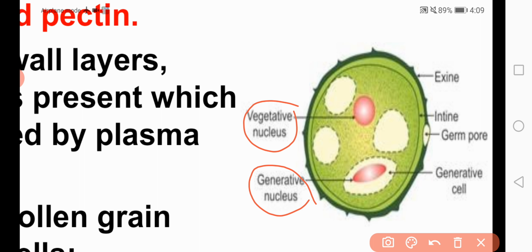So this is the structure of a matured pollen grain, and it contains two cells. The bigger cell is called the vegetative cell, with its own vegetative nucleus, and the smaller cell is called the generative cell with its generative nucleus. Now the vegetative cell stores plenty of reserve food materials. Am I clear? And it contains a large irregularly shaped nucleus, whereas the generative cell is spindle in shape and small, and it also possesses a single nucleus. So these are about the structure of a pollen grain. Am I clear?